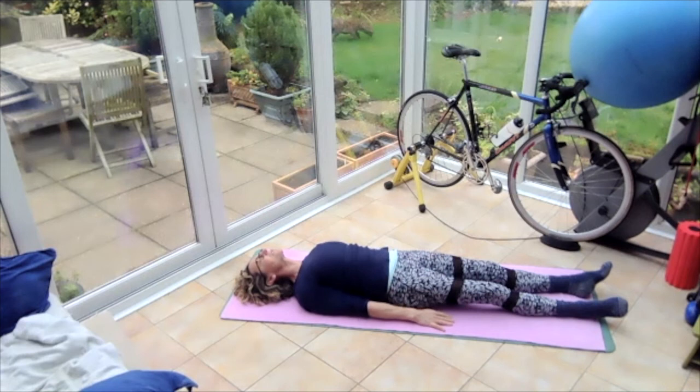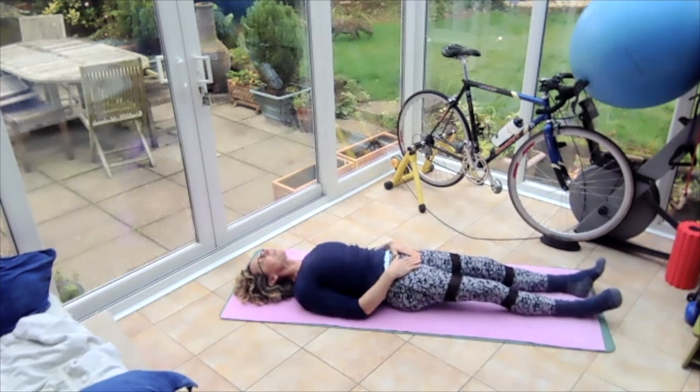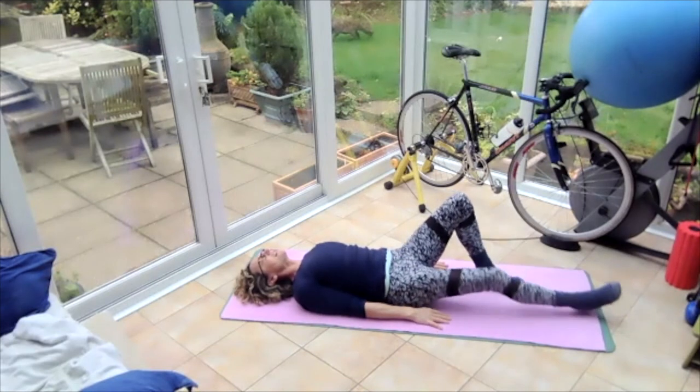Visualize the flats of your shoulder blades are stuck on the ground. Flatten the ribs, top ribs down, bottom rib, middle ribs. Flatten the lower back, arch the lower back. If you want, put your hand on your pubic bone and the front edge of the pelvis and find the neutral position. Hands back on the floor, bending those knees up, right knee up, left knee up.